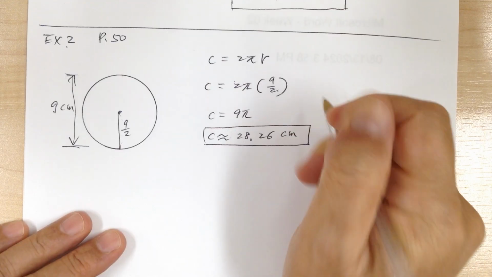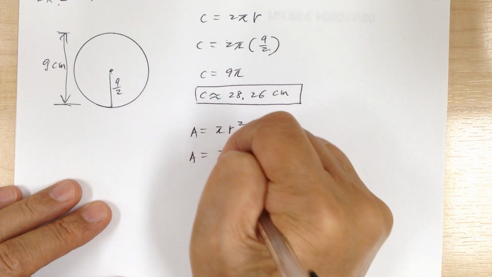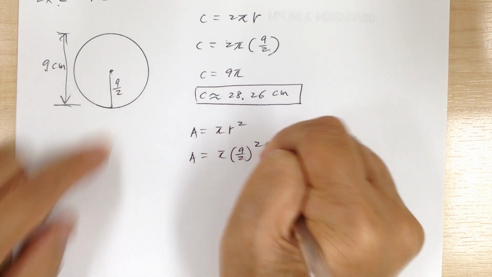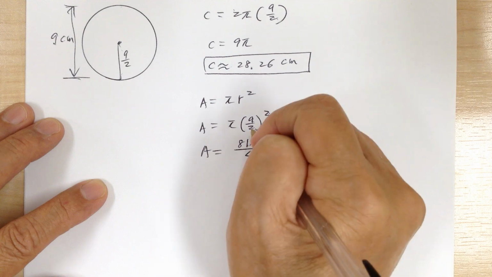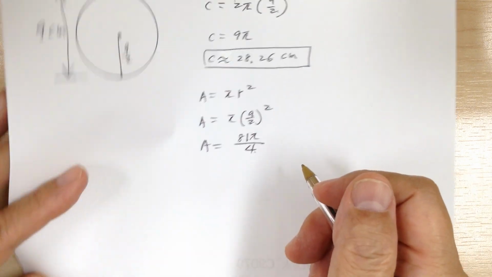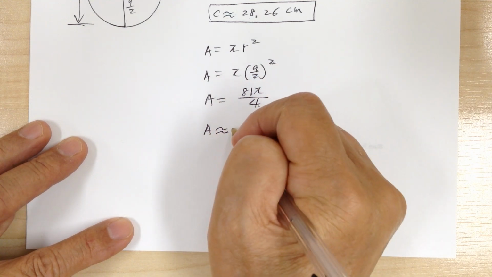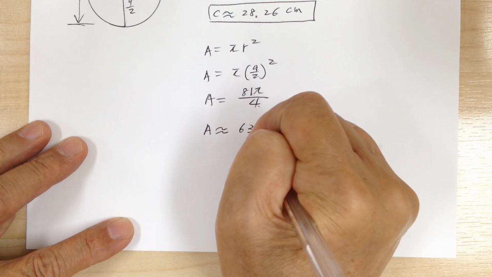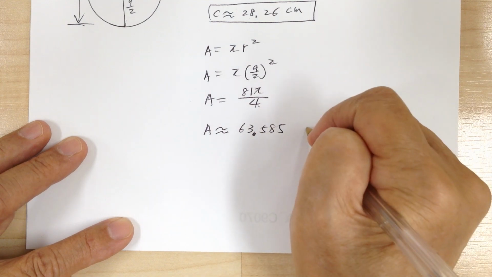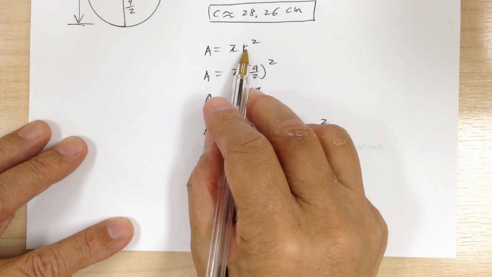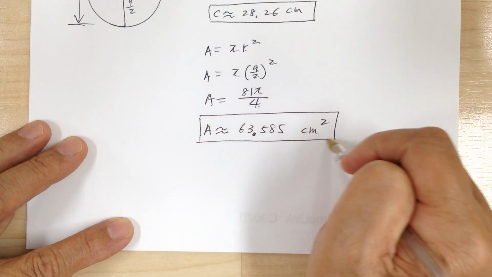Okay. Now area equal to pi r squared. So area equal to pi times r, which is 9/2, squared. So area equal to 81 pi over 4, right? 9 squared is 81, 2 squared is 4. Now again, use your calculator, punching the numbers, and it becomes approximate. Two wiggly lines means approximation. And this will give you 63.585. The book gets 3 decimal places, so that's fine. Now this would be centimeters squared, because this is centimeter and you square that, it becomes centimeter squared. So make sure you pay attention to the label, the unit of measurement.